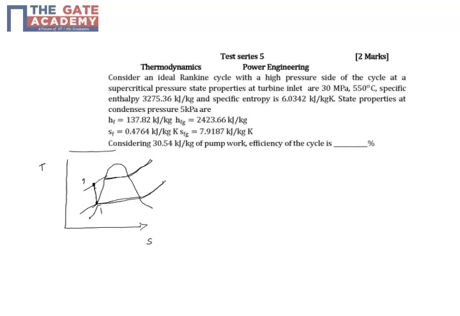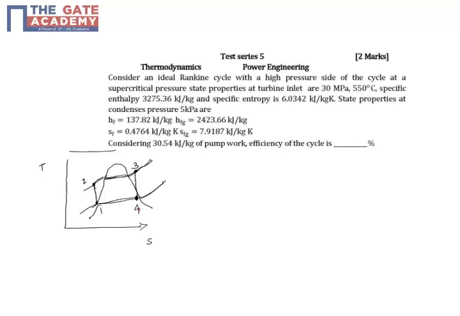The work is done on a saturated water, liquid water. Work is done by the pump where it enters the boiler, and there's a heat addition that takes place. Because of the heat there's a change from liquid to vapor, and it is given that the higher pressure side of the cycle is at a supercritical pressure, so it's in the supercritical region, so this is point 3, and then the state properties are given, and so then you have the reversible turbine expansion.